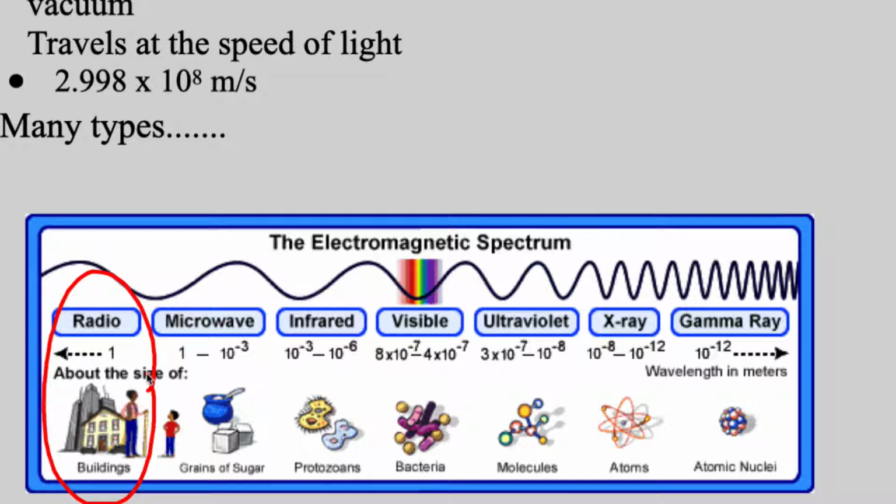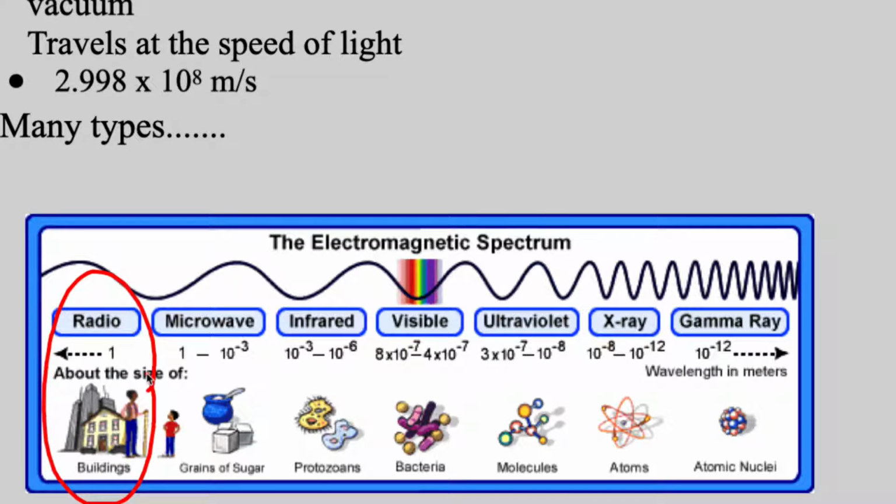And so what is KOHS? I don't even know. Do you guys even listen to it? 91.7. Guys, that's not the wavelength, that's actually the frequency, and we'll relate them, but they are related. So when you tune your radio to KOHS, you are tuning your radio to one particular wavelength of energy, and then you can just keep switching from there to other wavelengths.